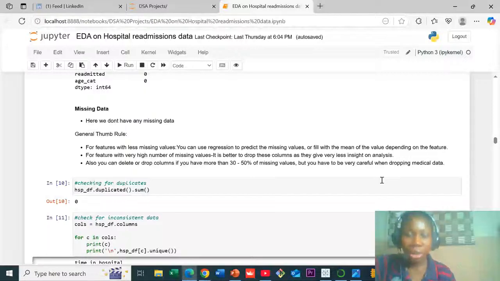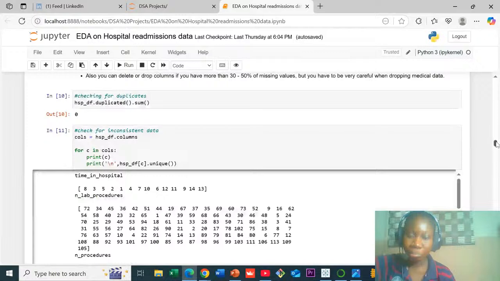So these are some of the things you can do when handling missing data in your data set. Another thing we are going to be doing, remember, these are all under data cleaning. All we've been doing is data cleaning. That's why I say data cleaning is one intensive aspect when it comes to analyzing data sets. You're going to spend the majority of your time cleaning your data set so that your insights are not going to be wrong. So the next one to do is to check for duplicates.